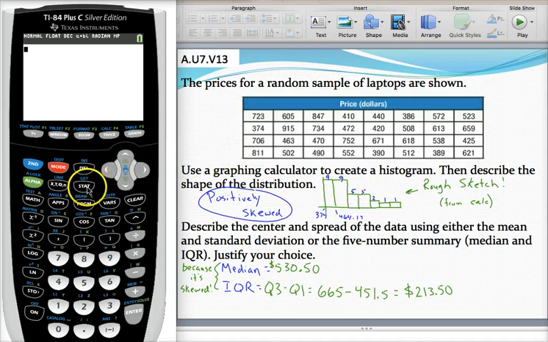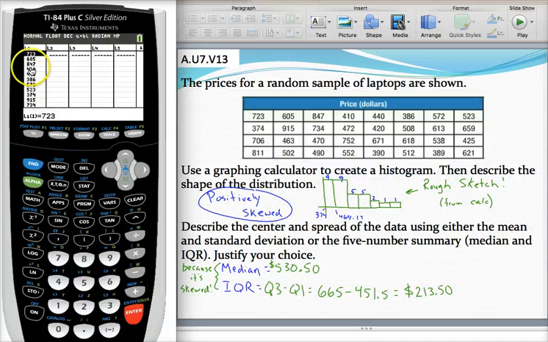If you recall, the same way we've made box and whisker plots, hit the Stat button and then select Edit. I already have my data typed in here in list 1. If you could pause the video and get that data typed in for yourself, we'll go from there. Take your time, make sure that data is typed in correctly. I know there's a lot of it this time, so go ahead and get that data typed in. And assuming you've got that, let's take a look at how to create this on our calculator.